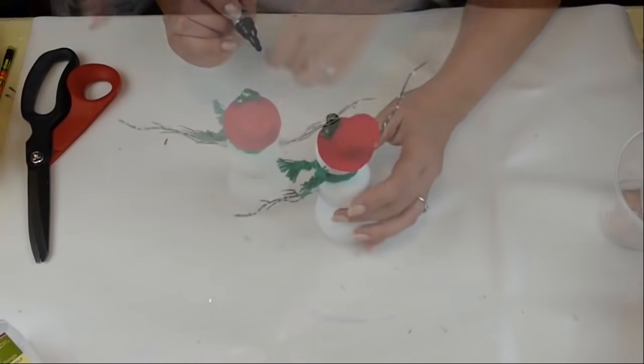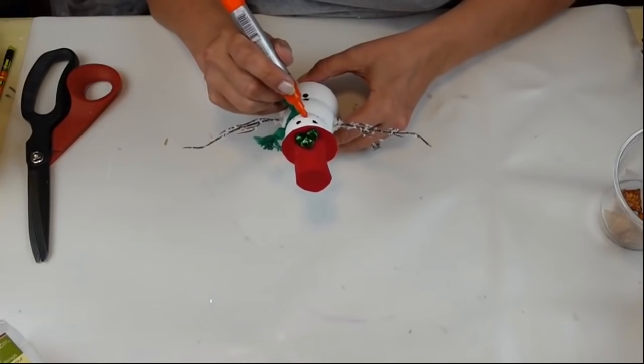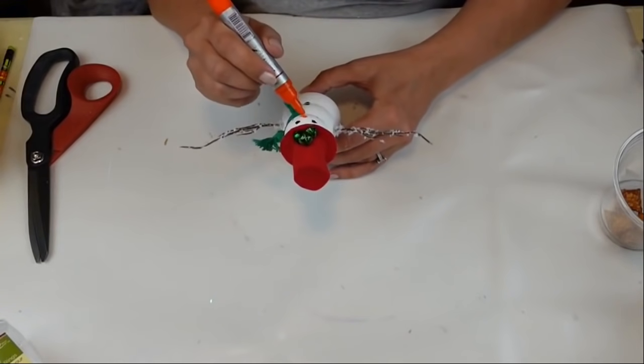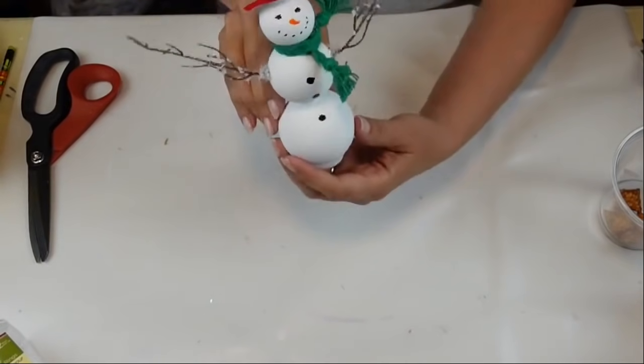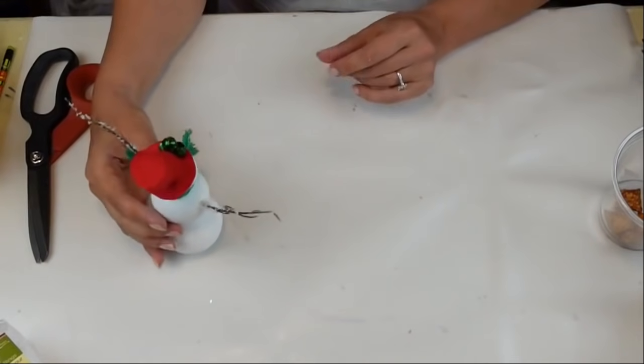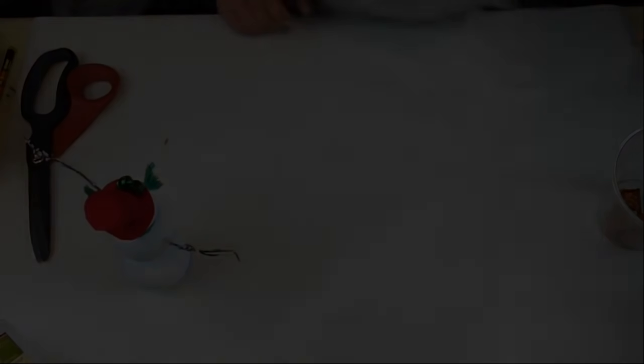So I'm just using my Arteza acrylic paint markers to create his little face and his buttons. I'm doing his nose in the orange acrylic paint marker. And that's it. He is so sweet. I love him, and I hope you love him too.